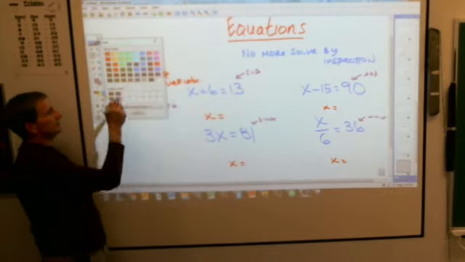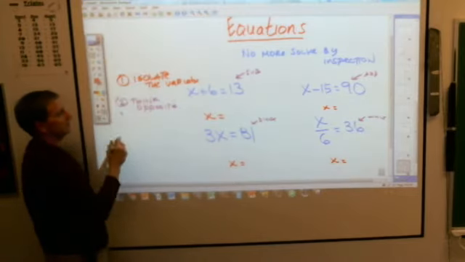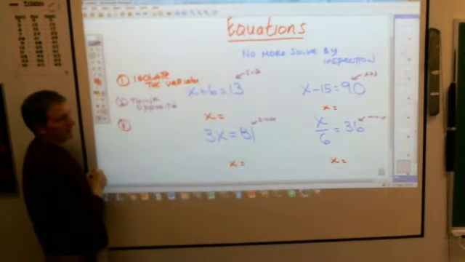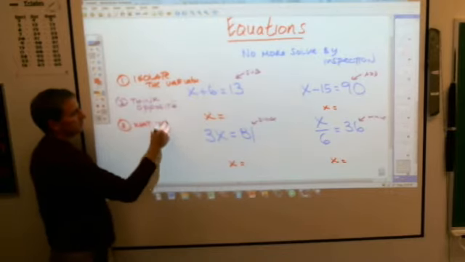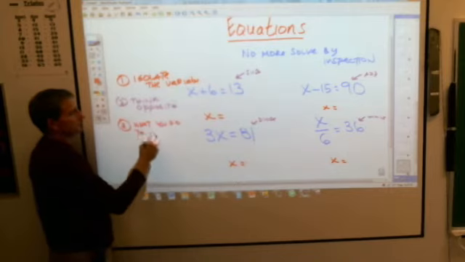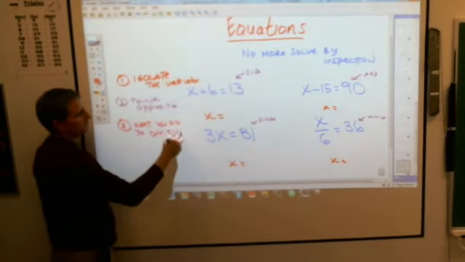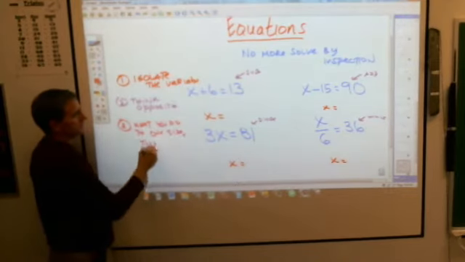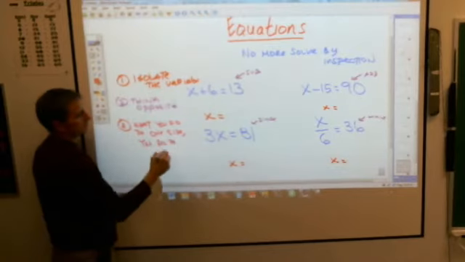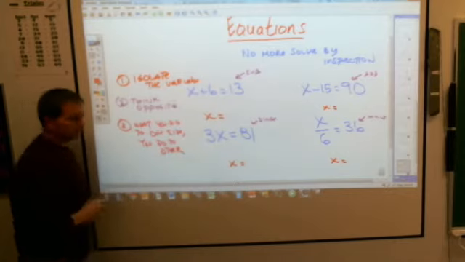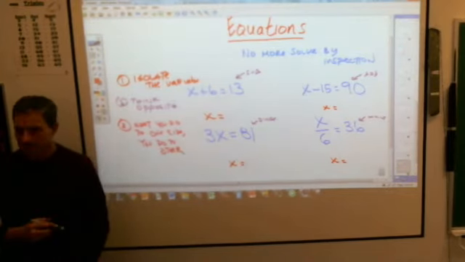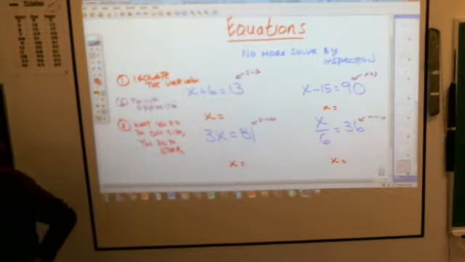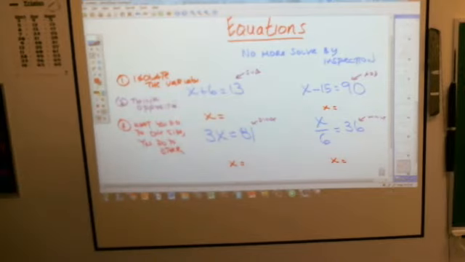And then the last thing I want you to think about when you do these, step number 3, is what you do to one side of an equation, you do to the other. What you do to one side of an equation, you do to the other. It's mostly because that's what keeps the equation what we call balanced. Okay, you always think about an equation like being a balance.